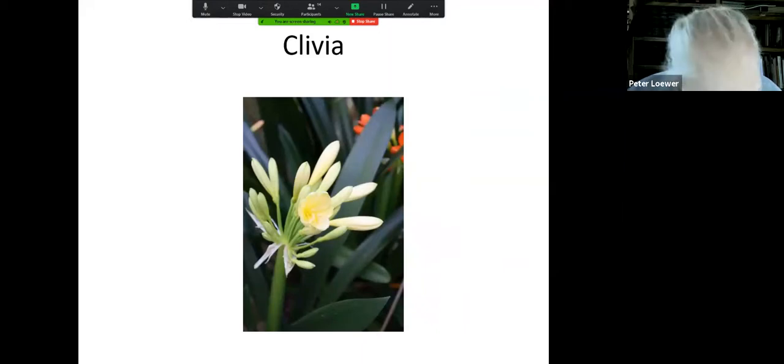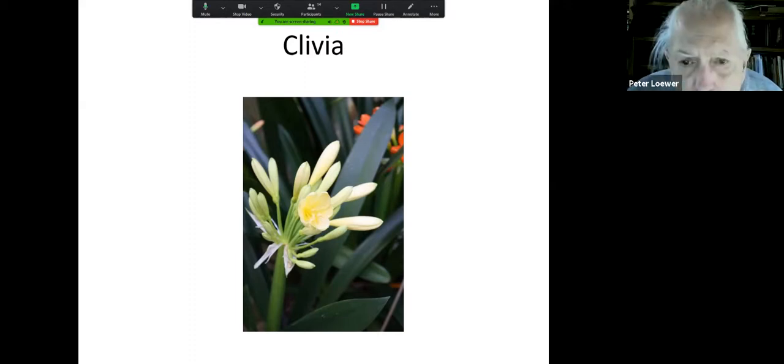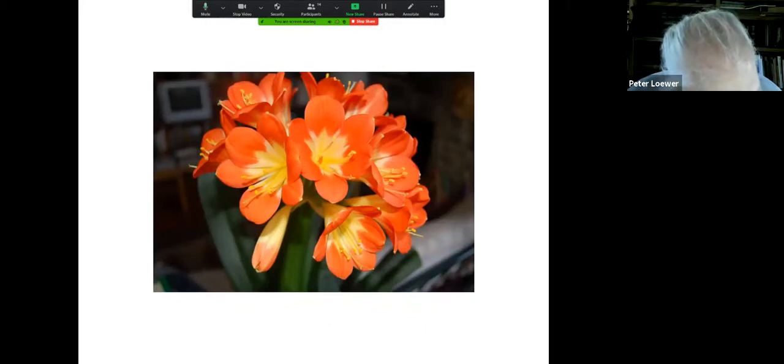Clivia have been a houseplant for about 200 years. This is a new one called Golden Dragon, and this is Clivia miniata. These make the greatest indoor pot plants because they have wonderfully dark green, leathery, long strapping leaves that last all year and put up new flowers in the spring. They'll do it year after year, and all you have to do is eventually move them to a bigger pot — generally about an inch larger than before — when the roots become too tightly packed.